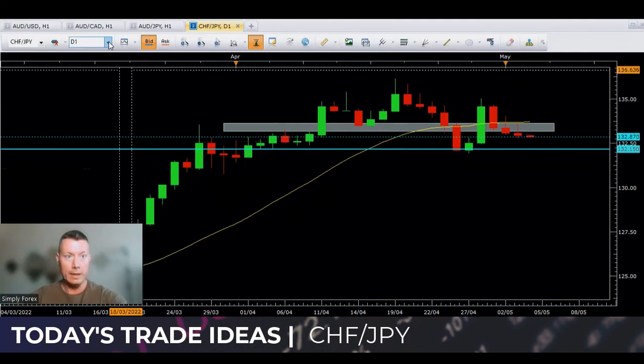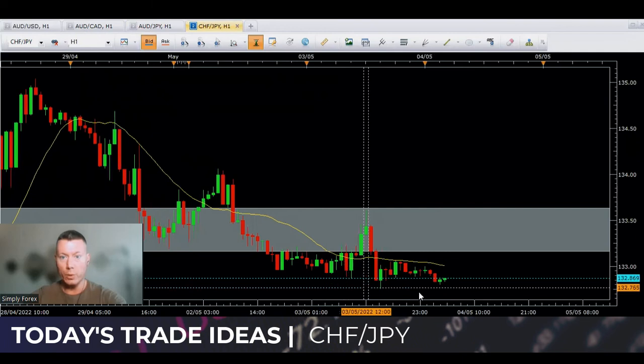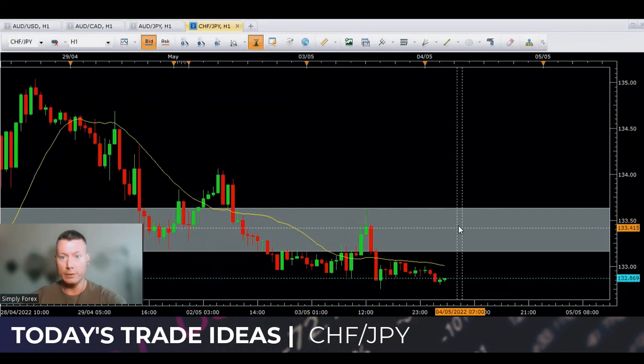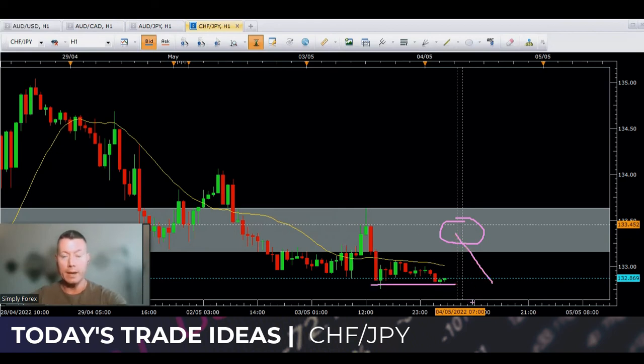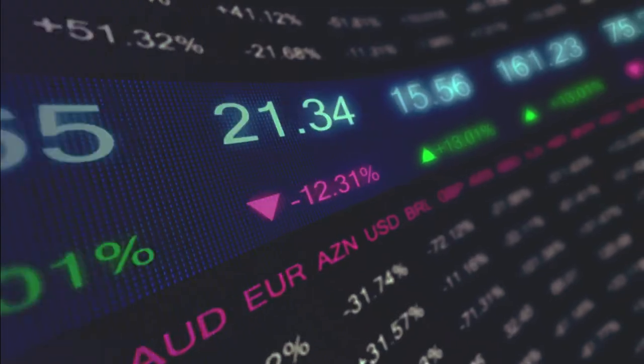Okay, let's look at H1 for execution. So guys, just the one grey zone. What we want to see is price retrace up into here somewhere. We want to see a bearish candlestick pattern form. That's our trigger to enter the trade, take price back down to these lows here, close 80% of the trade and then leave 20% to run back down to that last daily low. All right, guys, so they're the 4 trade ideas for today. Let's take a look at the news now.